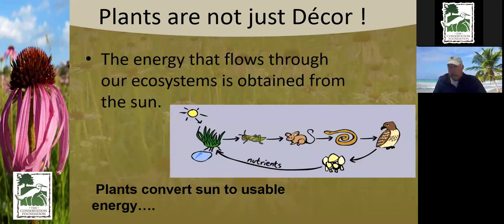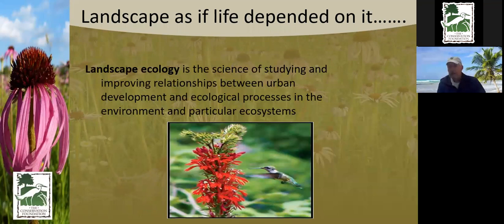Where it all starts is that this is a plant-based planet. There is no life on this planet without plants. They are not just a decorative thing — they are life. There is no air, no water, no atmosphere without plants. They're the only thing on the planet that can turn sunlight into food through photosynthesis. The whole food chain drives on plants.